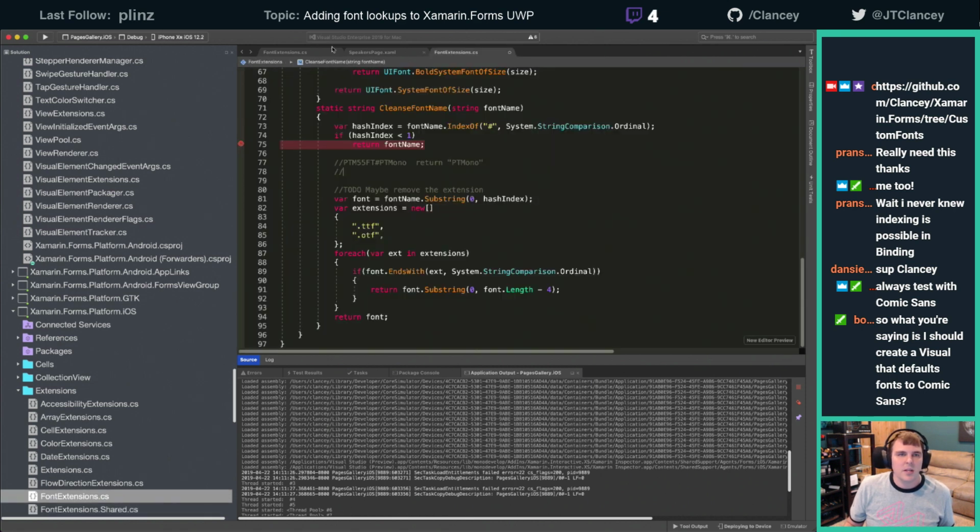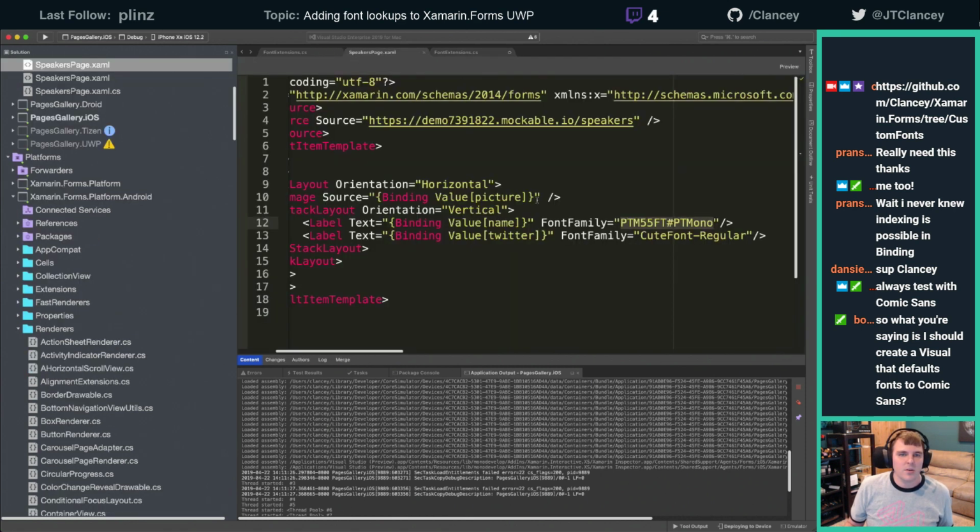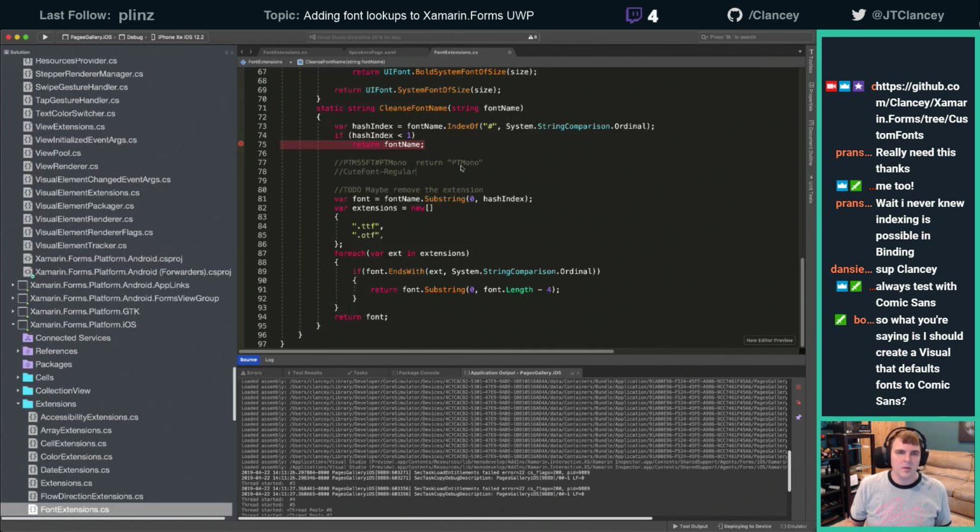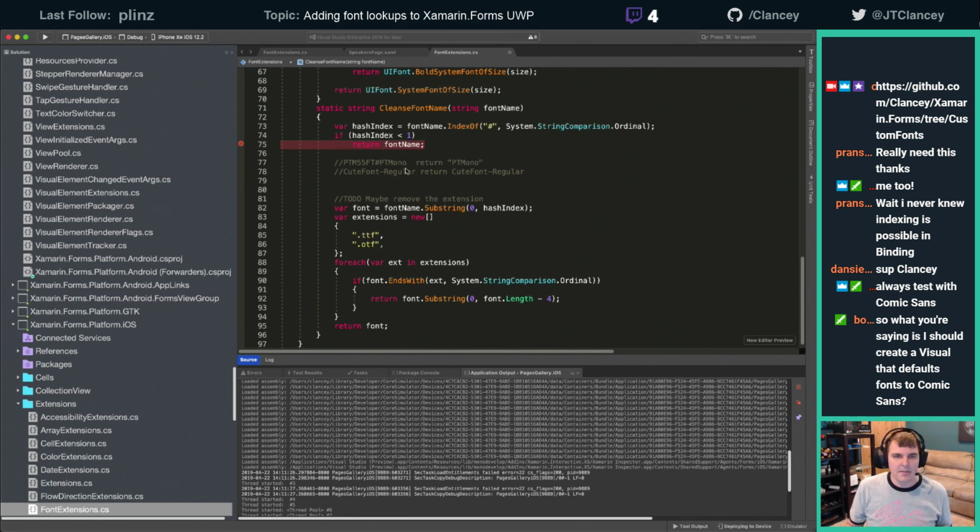Let's close that extensions file, go to this one. This one just returns itself. Now, if I have, which this is very valid, cute font.ctf or pound, I want to only return this part.